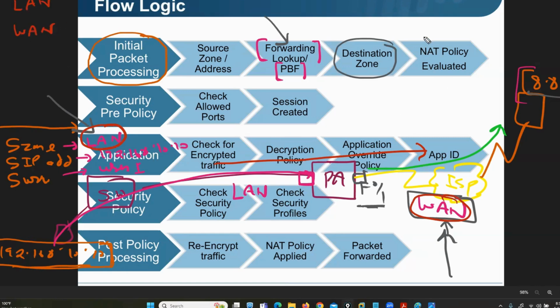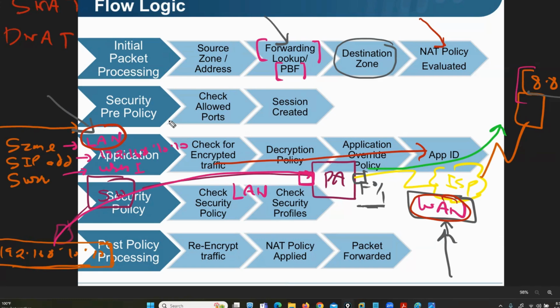So the firewall will check NAT. Here the firewall checks the NAT policy evaluation. Is there any NAT entry available between this source zone and destination zone? If you remember our NAT concept, we have two types of NAT, right, everyone? Source NAT and destination NAT.